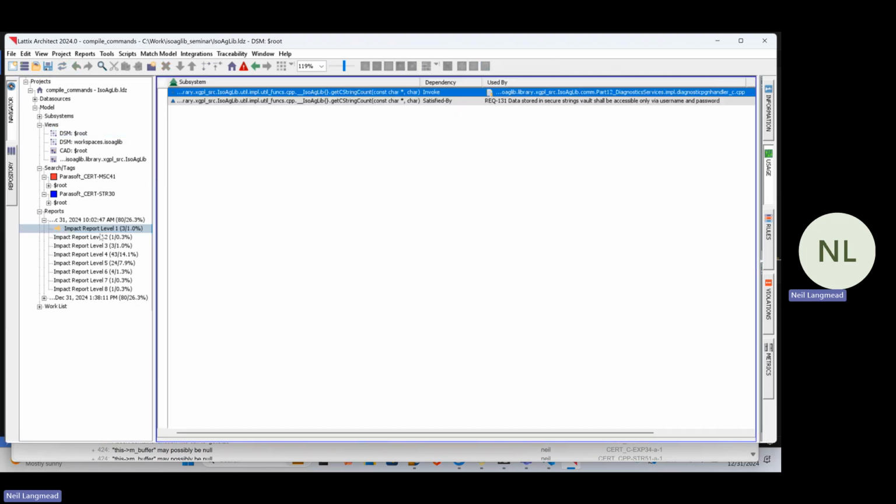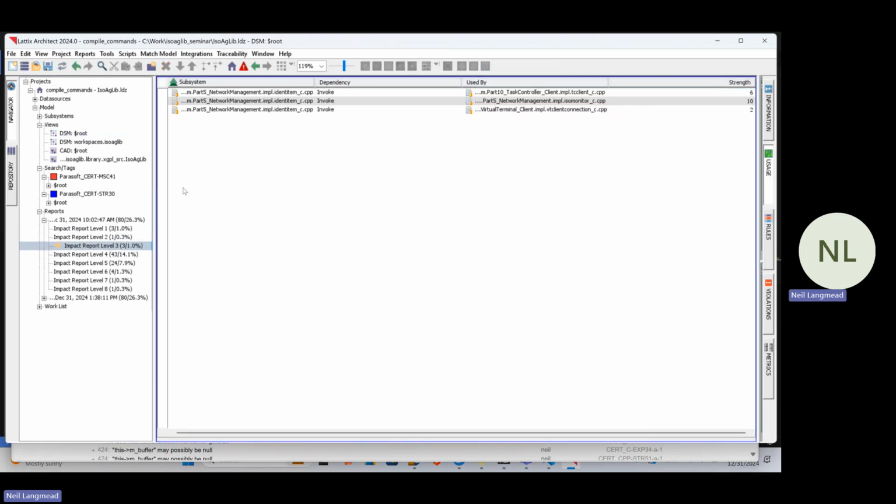So there are 8 further levels of impact. We will just look at one more. We've seen the impact on part 5. Part 5, we can also see it now jumps to part 10, and part 5 jumps into part 5 again. Within part 5, it's causing further impact within the scope of part 5.